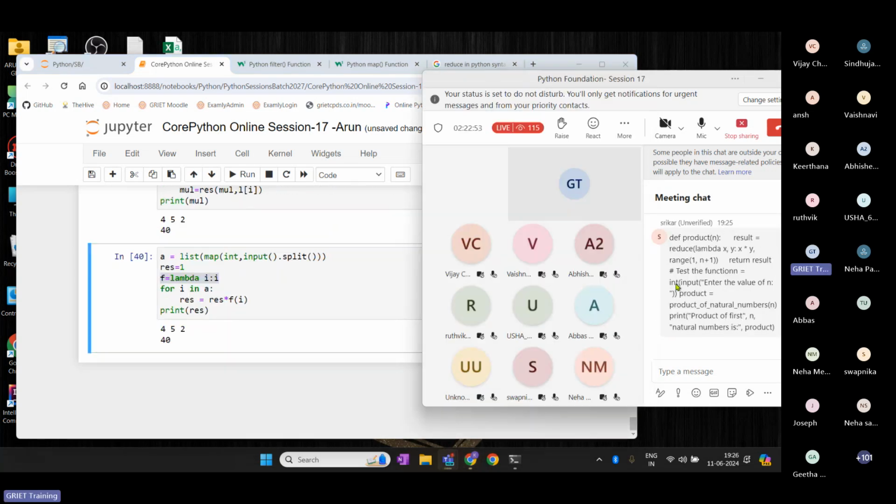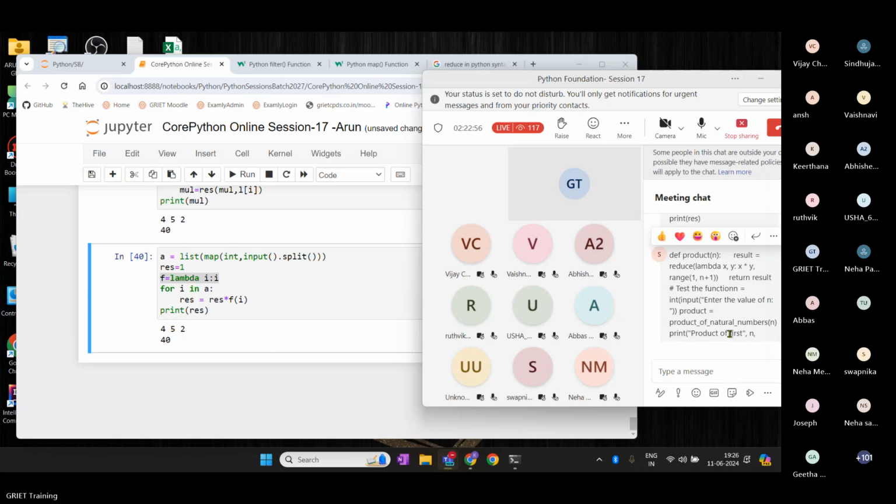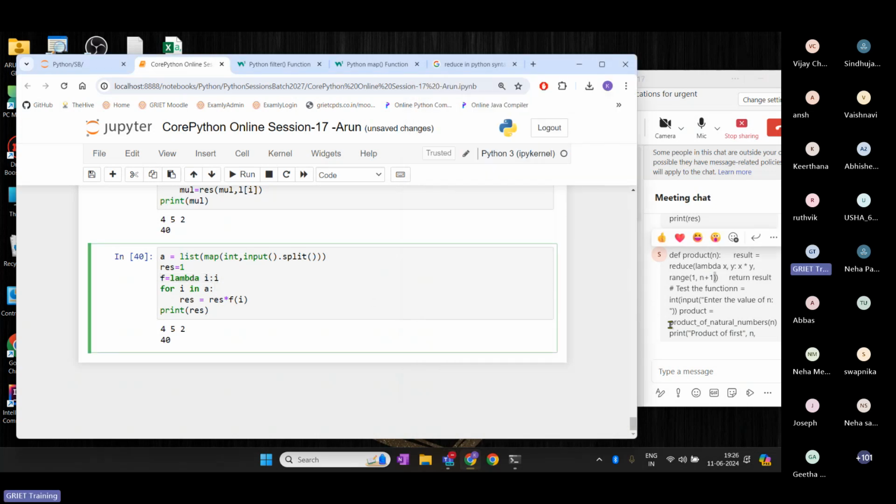Somebody has sent sum of natural numbers. Okay, you are combining all these things, which is not necessary. Your code has to be simple, user friendly, easy to understand.